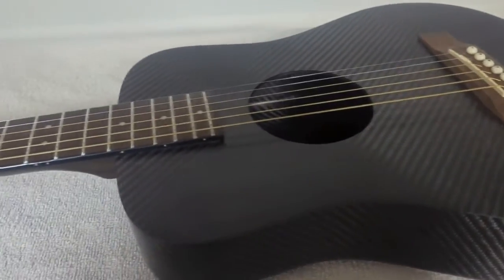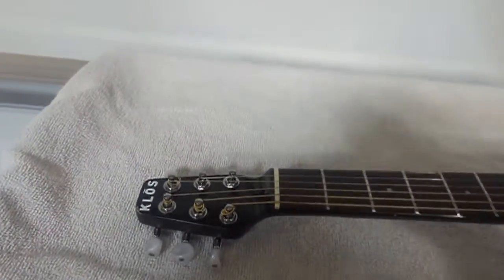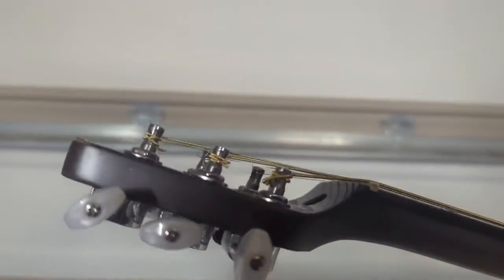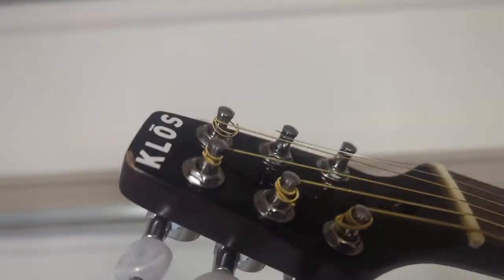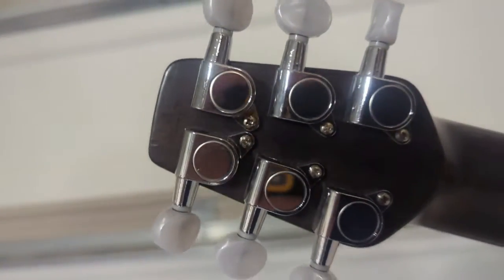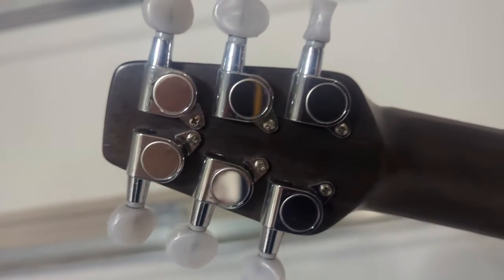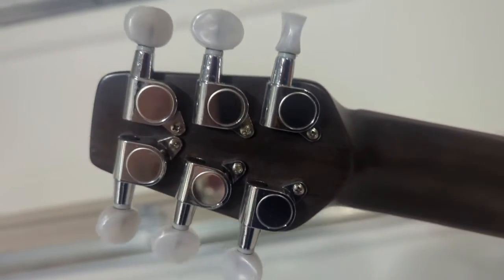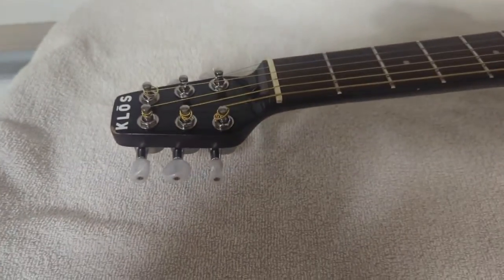So I also wanted to talk about a few things I didn't like about it. This is an honest review, and one of those is I do not like the tuners. They look nice. They've got a marble look to them, or a pearl look, but they're real plasticky. I always judge tuners by the back of them, if they have these generic cheap-looking screw-in screws. They're okay. They get the job done. They're not terrible, but I do seem to have to tune it a little more than I'd like to.